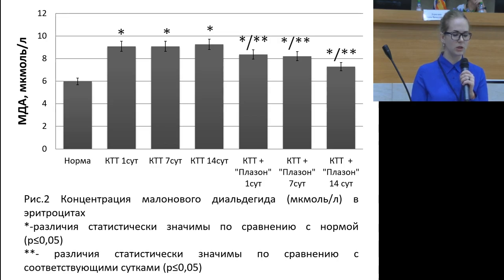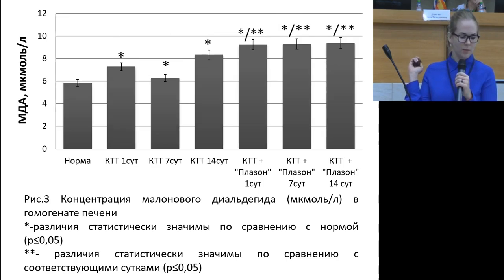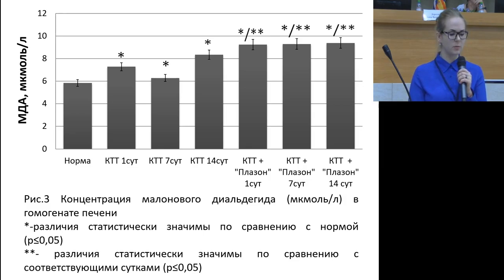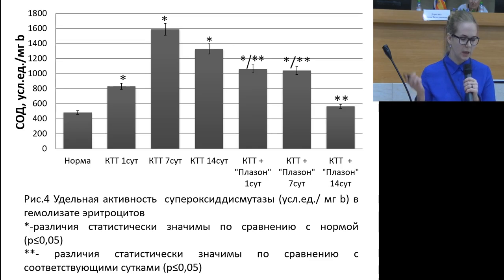After combined thermotrauma, statistics show an increase of concentration of immunoglobulins in the liver, 1.27 times on the first day, 1.43 times on the 14th day compared to norm, but cold plasma containing nitric oxide led to an increase of concentration 1.27 on the first day, 1.45 times on the 7th day, and compared to indicators of animals that didn't have treatment, 1.6 times compared to norm.